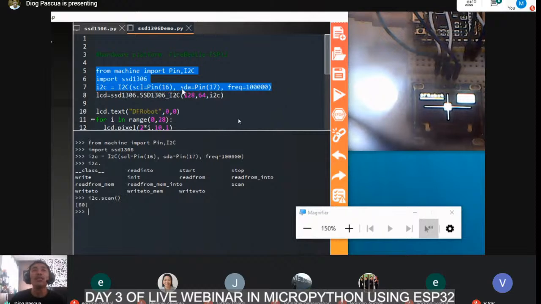Baka nilagay mo siya sa 17 dito and then 18. Okay? And, might be, pwede din hindi baliktad, pero loose yung mga wires natin. Loose yung connections ng mga I2C lines. So, pwede hindi niya makita. Okay? So, this is the method of troubleshooting kung working ba, kung nakikita ng ESP32 yung ating OLED. Okay? So try nyo I2C scan. Okay? Hopefully may nakikita kayong 60. Okay? So ibig sabihin yan, good yung communication natin.